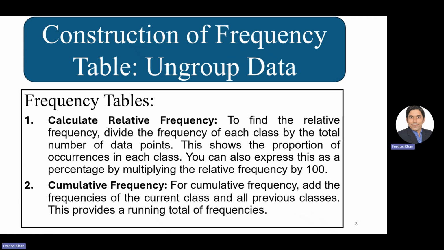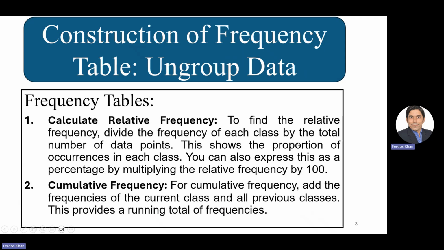That is enough for a frequency table. However, if you need to calculate relative frequency or cumulative frequency, then you need one more step for each. To find the relative frequency, divide the frequency of each value by the total number of data points, which is equal to the sum of the frequencies.